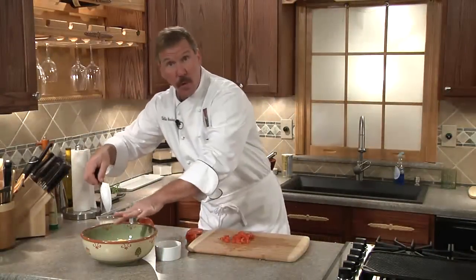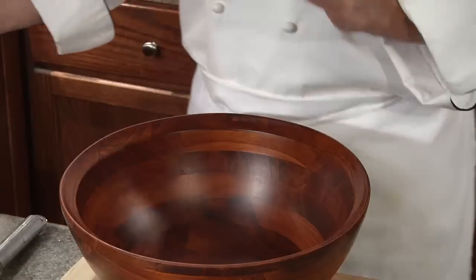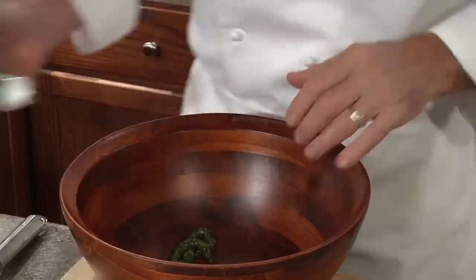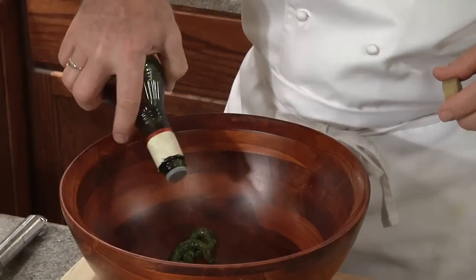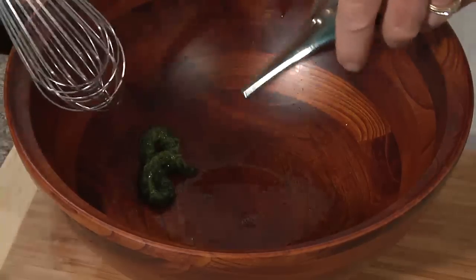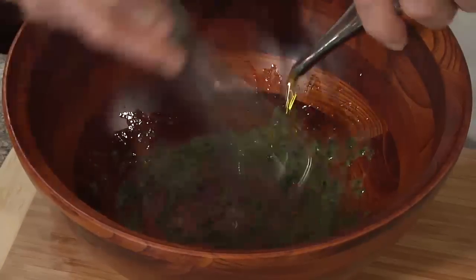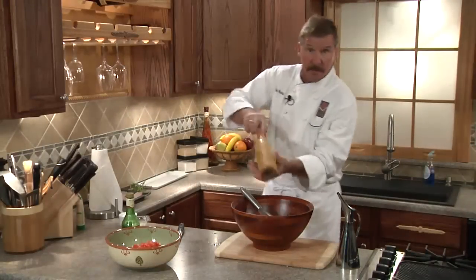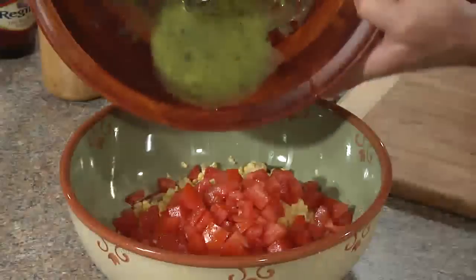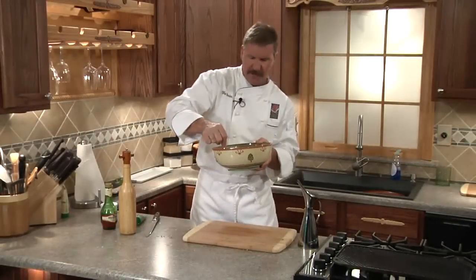And we'll add the tomatoes to our corn. Now the dressing is really easy — it starts with the Gourmet Garden Squeezed Basil. Next we'll add our red wine vinegar. We'll bring it together with a whisk, adding our olive oil a little bit at a time to get a nice emulsification. We're going to add a touch of salt and some fresh cracked pepper. We'll add our dressing and pop it in the fridge after we get a sample.